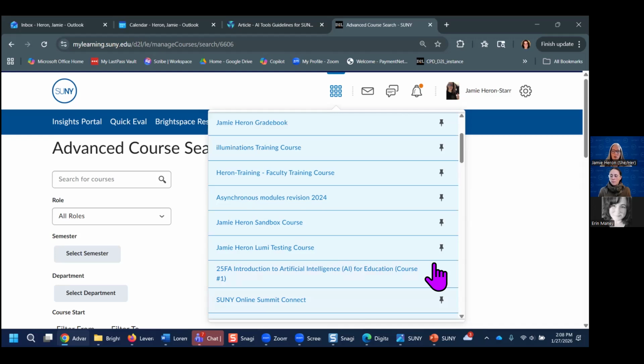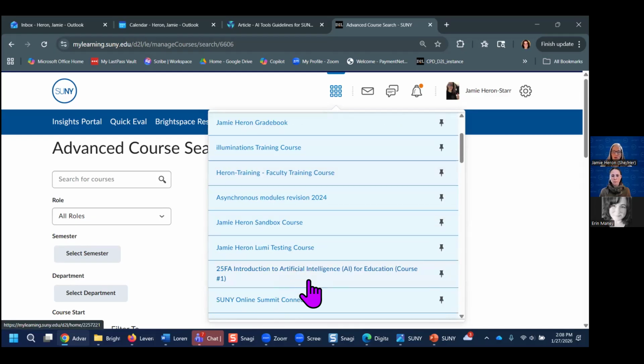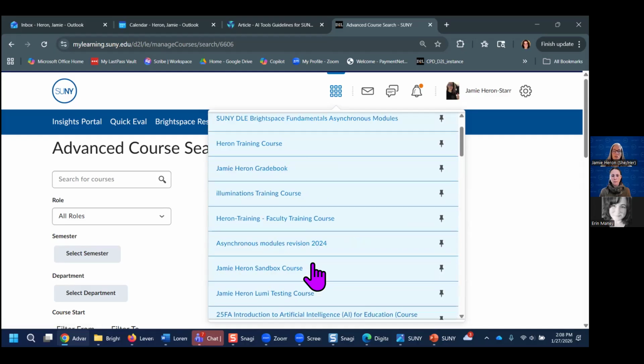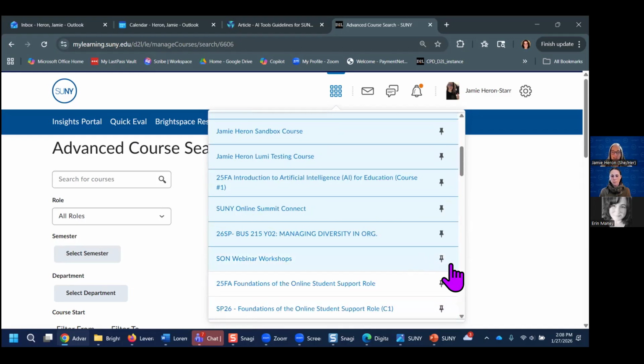One of the things that you might find with the pins is that it's going to keep those pinned courses in the order in which they were pinned, not the order in which they were last accessed. So if I wanted the course that I'm actually teaching this semester to be up at the top, I would have to unpin the rest and repin them. It is easy to pin and unpin a course, and it will stay up at the top of your menu.